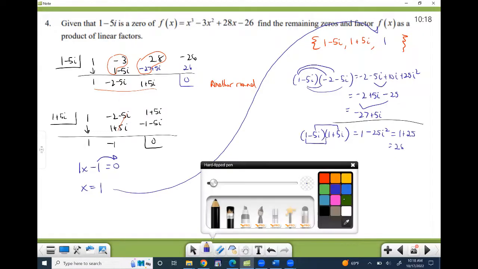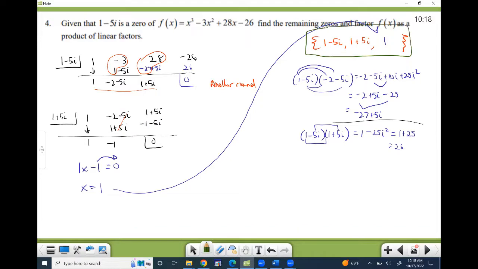So that's part of the directions. But then it says to write as a product of linear factors. Linear just means x to the first. So if I want to write f of x as a product of linear factors, that means I have to put these things back into the parentheses, right? Put the zeros back into the parentheses. So you know when you do that, you change the signs. So if it's a +1, then that means in the parentheses, it's going to be a -1. I'm going to do this one first, you guys. So it's a +1, that means it's a -1. It's a -5i, that means it's a +5i.